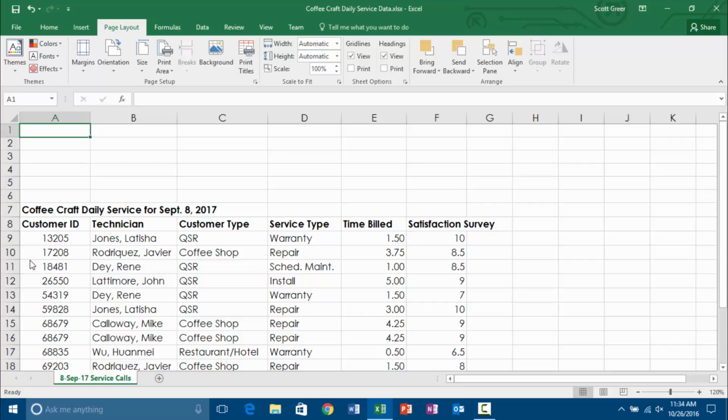And let me explain to you really quickly what a table is. Right now, this is technically a table. If we were to look at it, we would call this a table. But Excel doesn't treat it as a table. When we create a table in Excel, it allows us to have certain functions that we didn't have before. Like we can quickly sort for a time built. We could just click a button here and it will do ascending or descending. It will do very quick things and it keeps the row together.